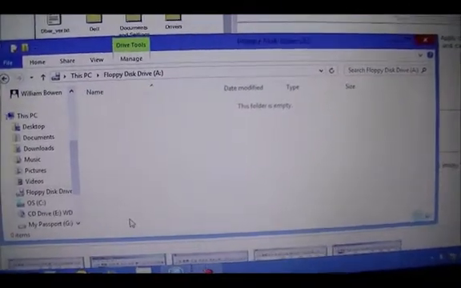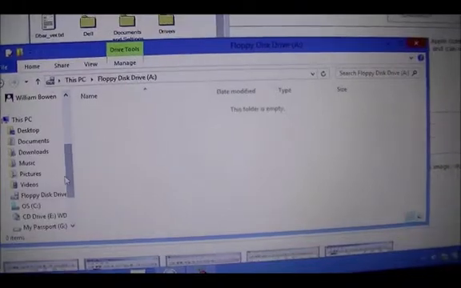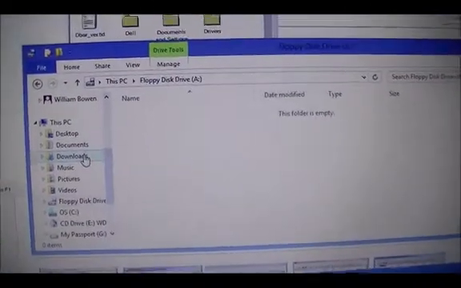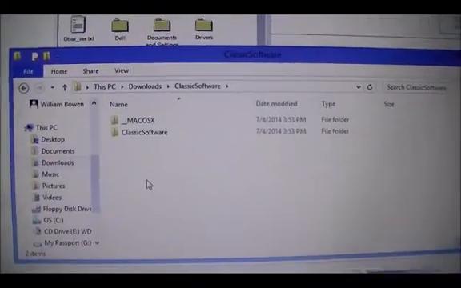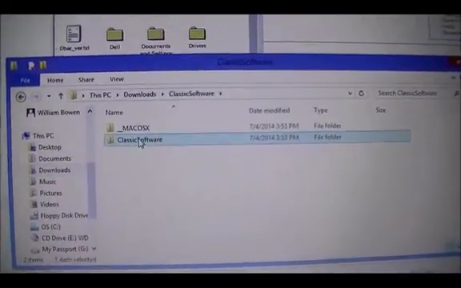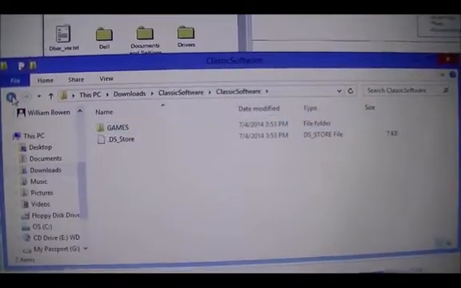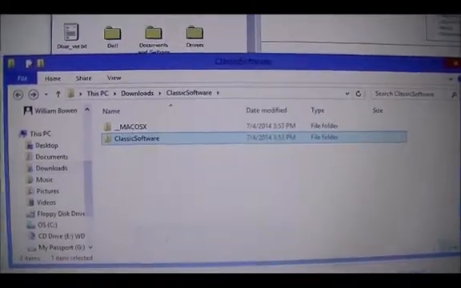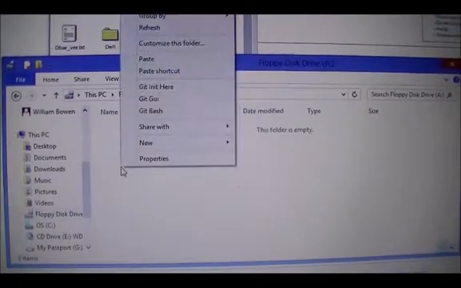And one more thing you need to do, and it's probably going to irritate some people. Hence why I'm using the video camera instead of trying to go through Camtasia, because I had to flip between machines back and forth. So now what I need to do is pause this video real quick and go to the folder where I had everything stored. Okay, now here's the folder where everything was stored. So of course it'd be games. So what I'll do now is copy, go to my disk drive and paste it.